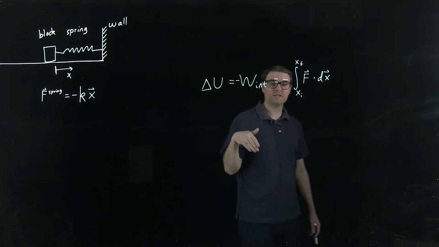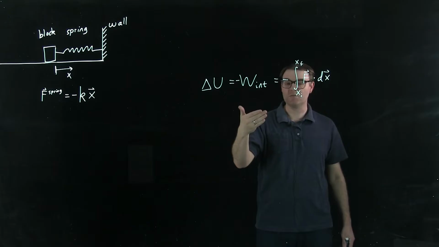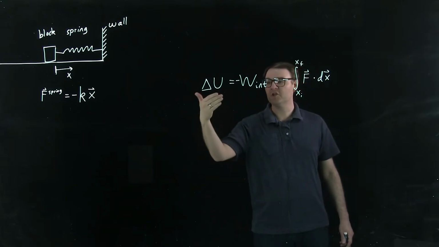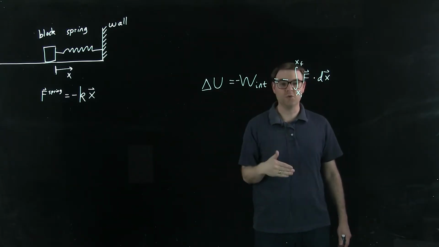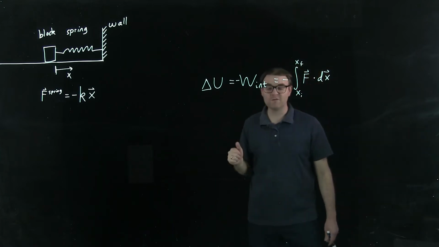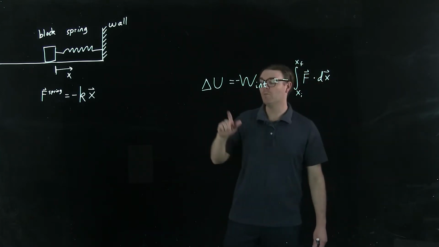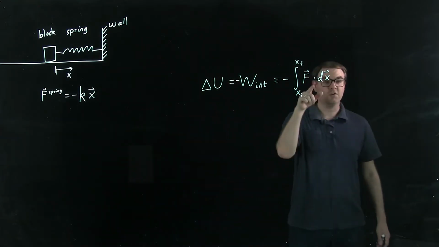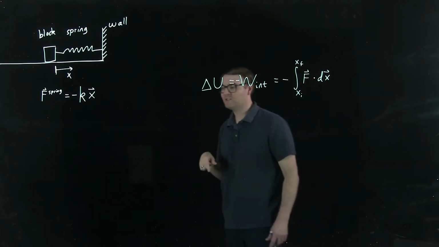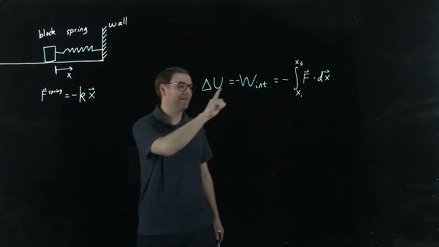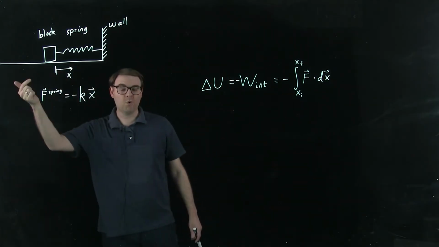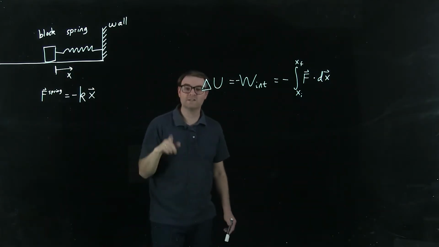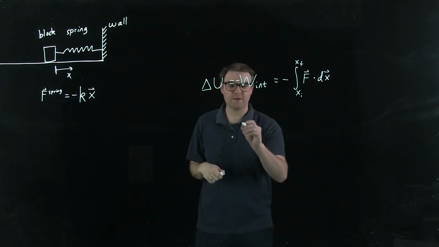And what I'm going to do is plug that into the expression we found previously for the change in potential energy due to a conservative force, which the spring force is an example of. I'm just going to take this force and plug it right in over here. You can see the very first thing that happens is I get a dot product between the x vector and the dx vector, both of which point in the direction of increasing x, which means I'm going to get a positive result from my dot product.